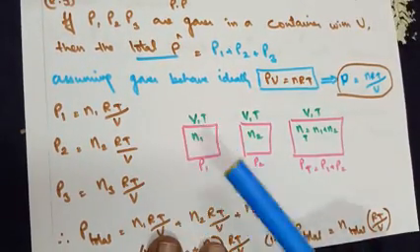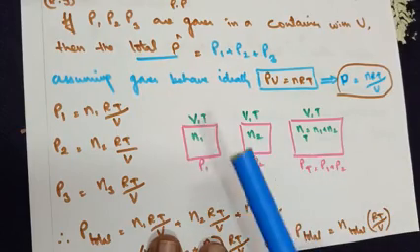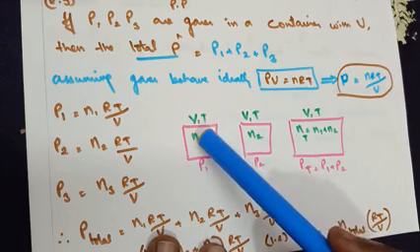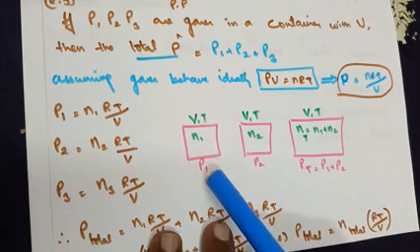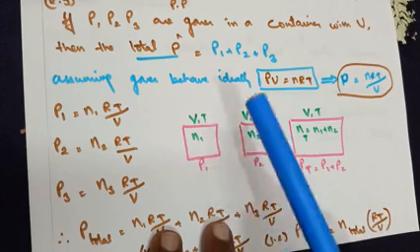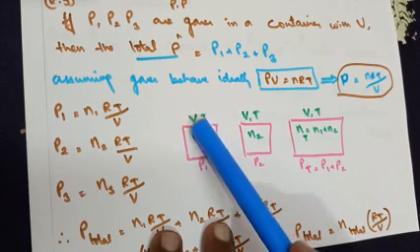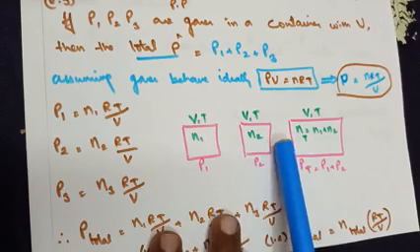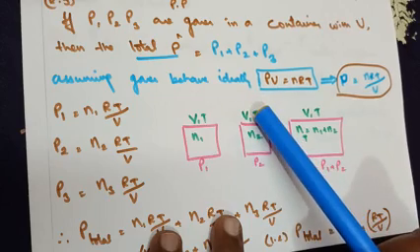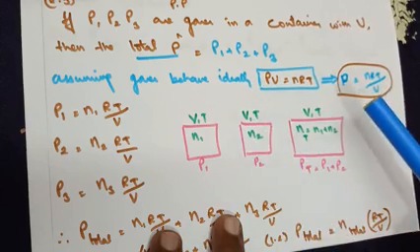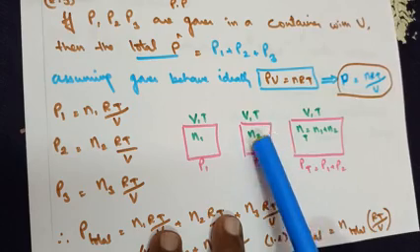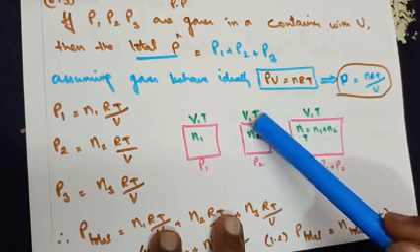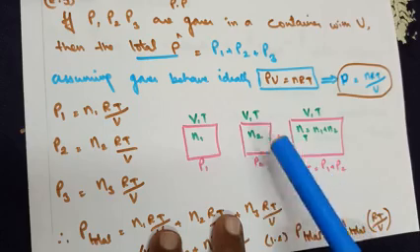Consider a container where the volume and the temperature are the same, but N1 number of molecules are there. If N1 number of molecules are there, what will be the pressure? It will be P1. As you know, pressure is nothing but the force exerted by the molecules towards the wall of the container. Consider another container. There again volume and temperature are the same, but here it is a different gas. So N2 stands for the number of molecules. So the pressure will be P2, that is the force exerted by the N2 number of molecules towards the wall of the container.